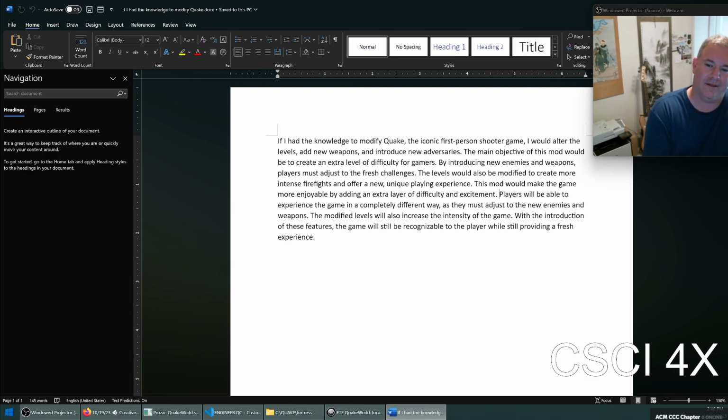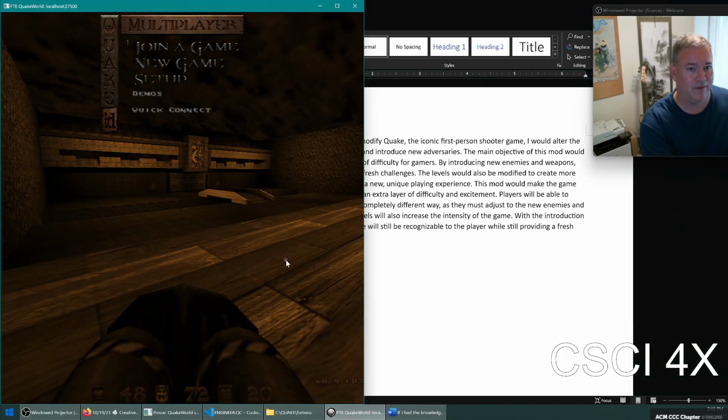And so I think if I had to redo this, Randy, I would just pick one of these two things. Either altering an existing level and making it different somehow, which is going to be a thing. Just one level itself is probably going to be a couple hours of work, right? Or maybe just add a couple new weapons, like 2. And I wouldn't make a new weapon. I would take an existing weapon and change it, right?